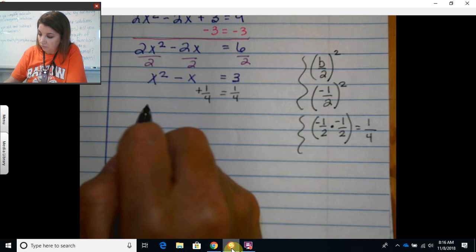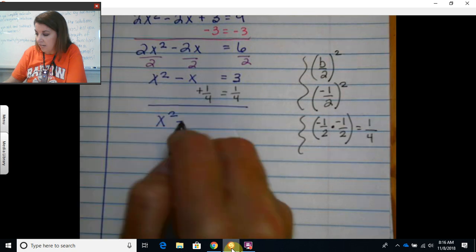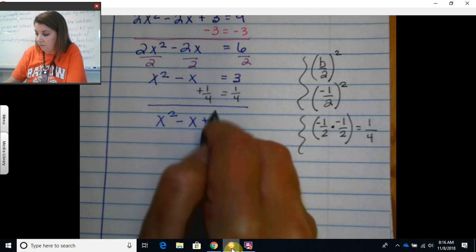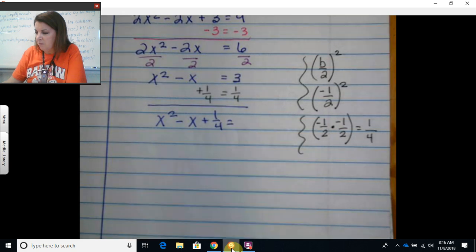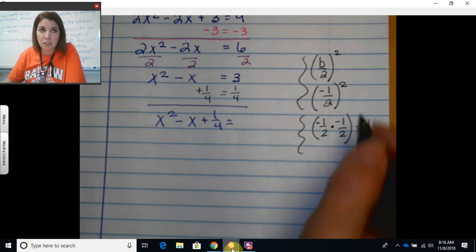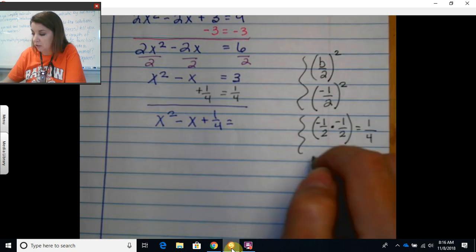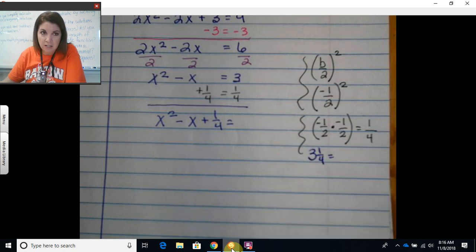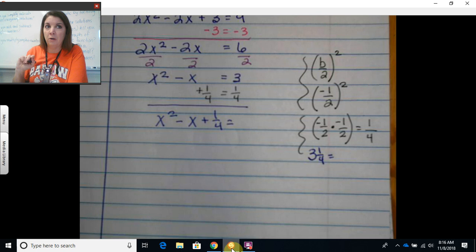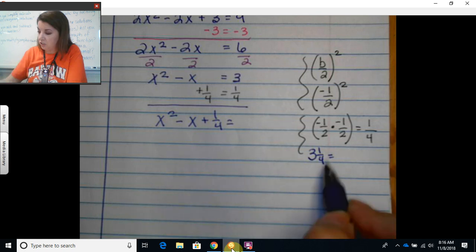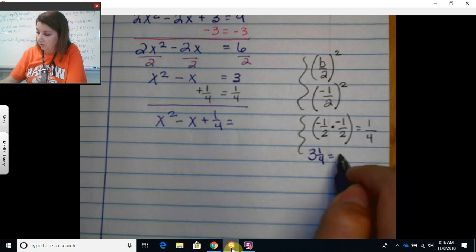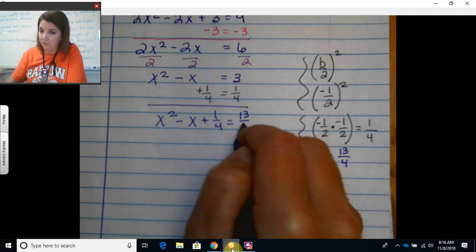So now we have x squared minus x plus 1/4 equals 3 plus 1/4. If I have 3 cups of sugar plus 1/4 a cup of sugar, isn't that 3 1/4 cups of sugar? And I probably don't want to leave it as a mixed number. I probably want to write it improper. Do y'all remember how to convert a mixed fraction to improper? We do 4 times 3 plus 1. Exactly, which is 12 plus 1 is 13, so 13/4. So I would probably leave that as improper for now.